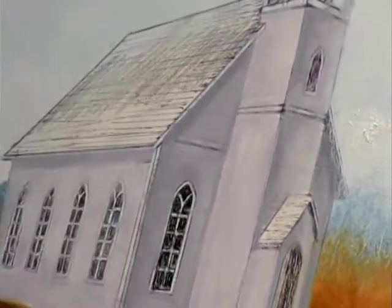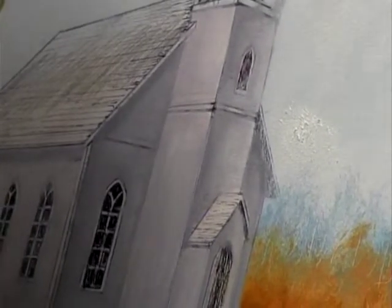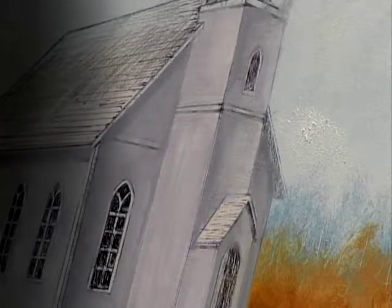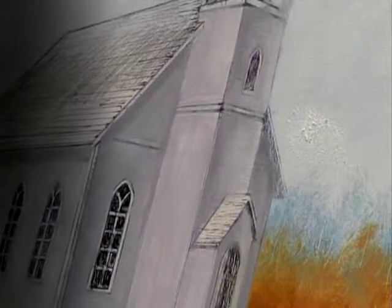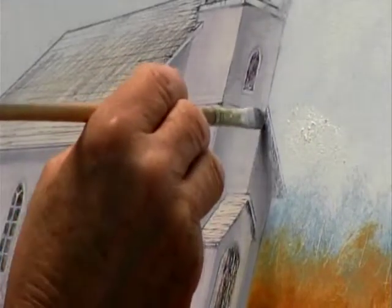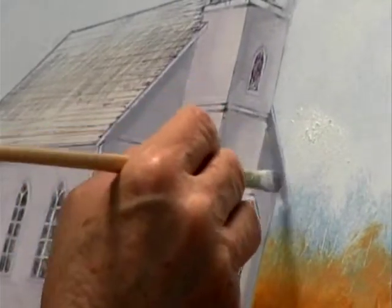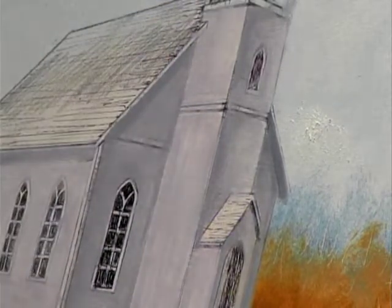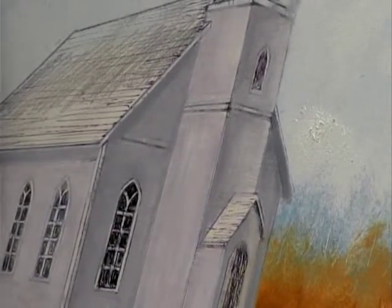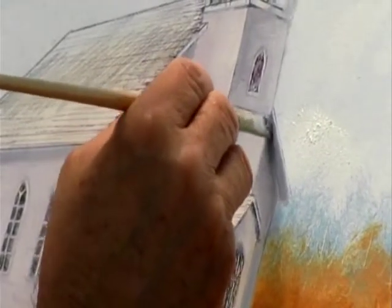Now I need that little line right there, and I want it to be darker yet. So let's go get a little Payne's gray. Mix it right there. See if that's dark enough. You might want to make it even darker than that. Yeah, I want it darker than that. Let's get a little more. And I'm still doing all this freehand, if you notice.